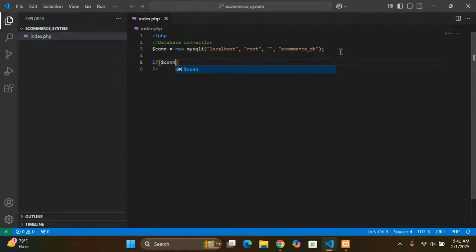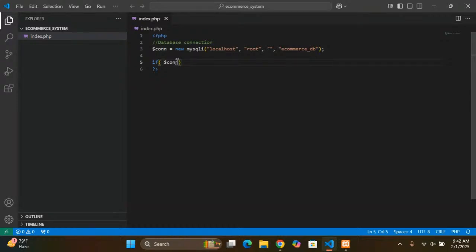Basically, this means the connection, the one that we created up here.